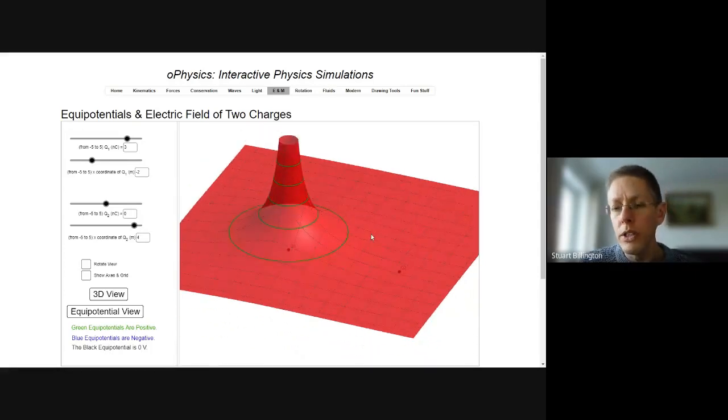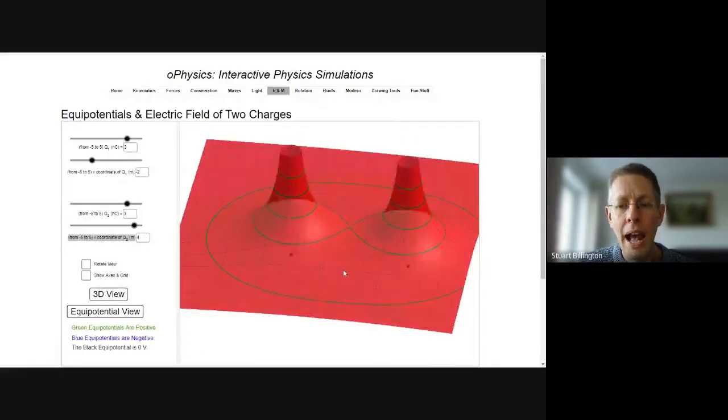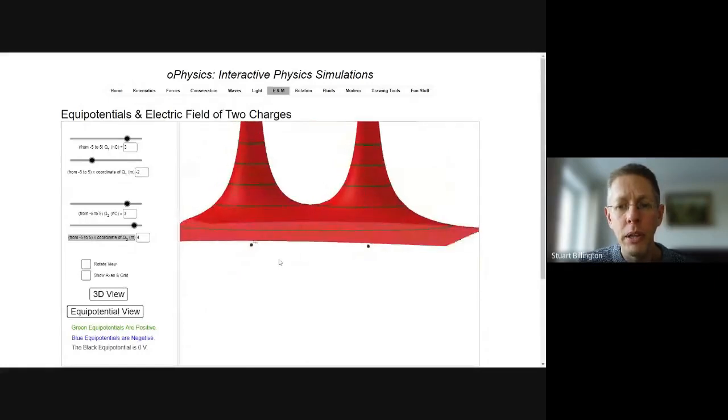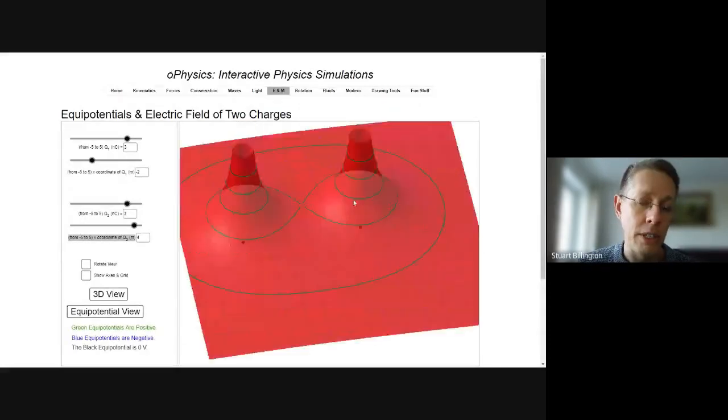Okay, so we can use this representation to look at multiple charges. If I stick another charge in just next to it, so there's two charges now, side by side, I could try to approach either of them. If we look at the side, over here on the right and the left, we've got zero, or tending towards zero, electric potential. It's not zero between them. It's definitely at a minimum between the two charges, but that point in the center of the screen is not the same as it is over towards the left and the right. So we do get a minimum here, but not a zero.